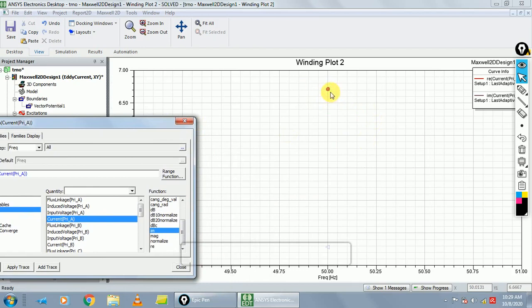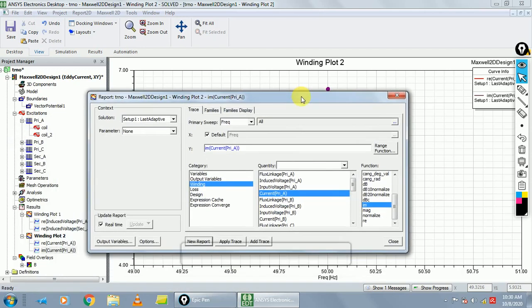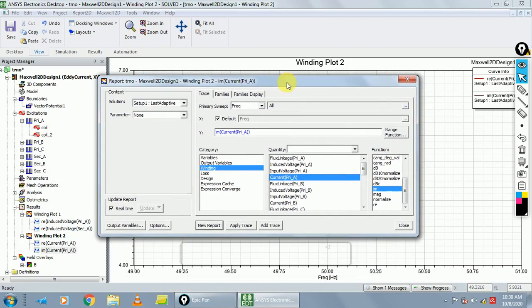Okay, this is your imaginary value. Okay, this no load analysis is completed here. After that we move to the next experiment.